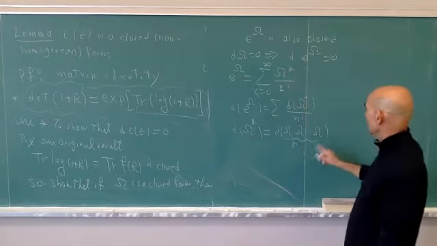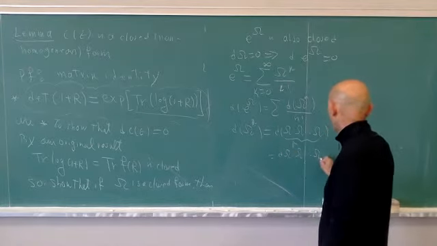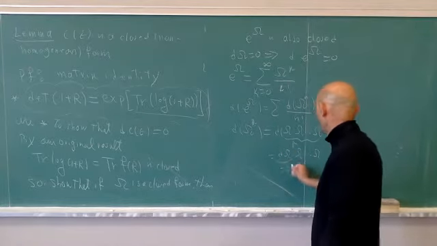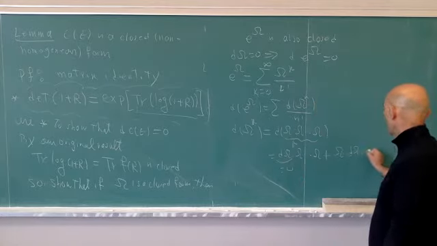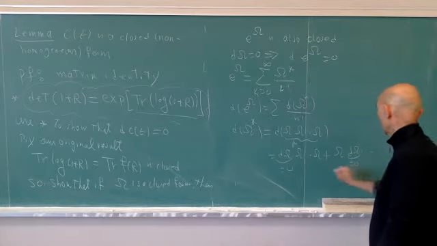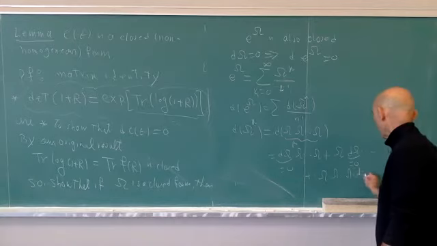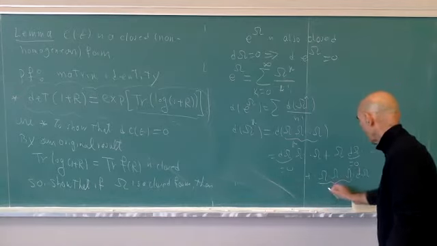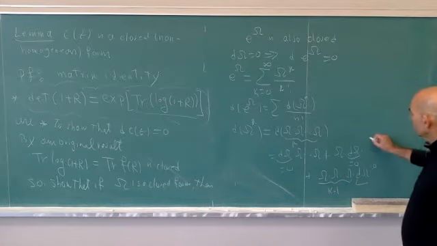So now Leibniz says that this is equal to d of omega times omega^(k-1), but d of omega is 0, plus omega times d of omega times omega^(k-2), and so on, finally omega^(k-1) times d of omega. This is k terms, each time, and each one vanishes. So the whole thing is 0.